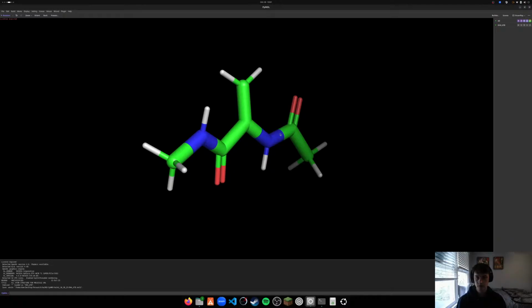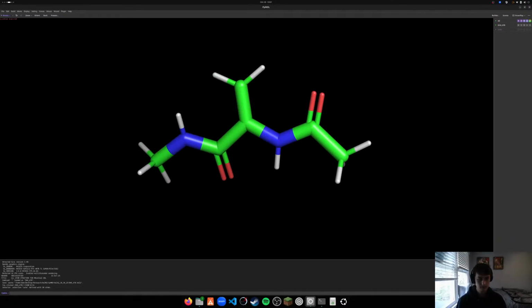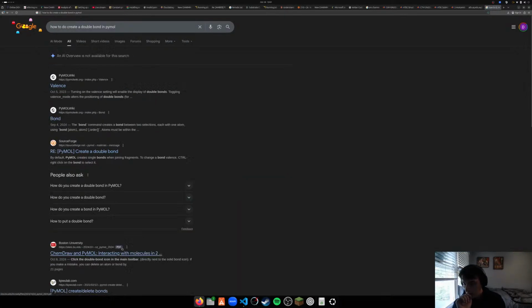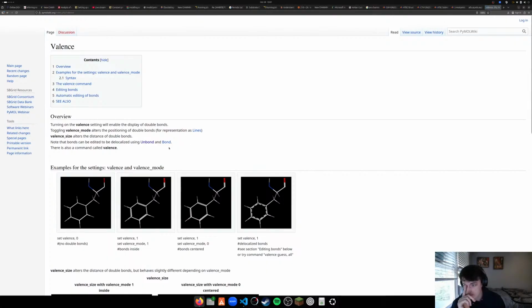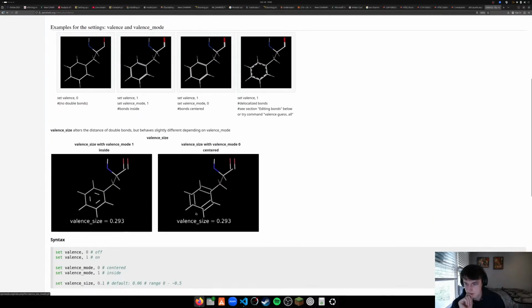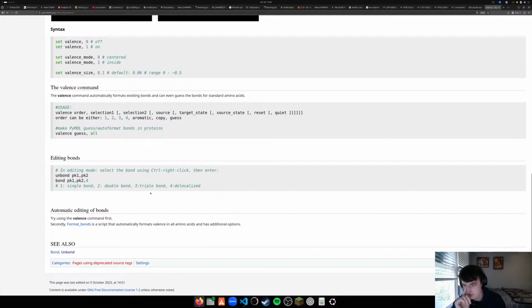Honestly, I wonder if we could just do this. And then I think there's, how do you do it in PyMOL? I wonder if this will work. Okay.